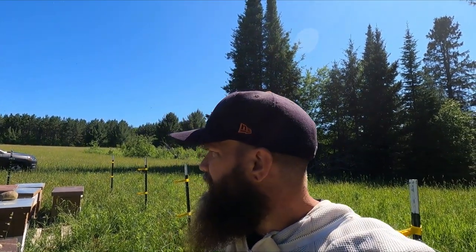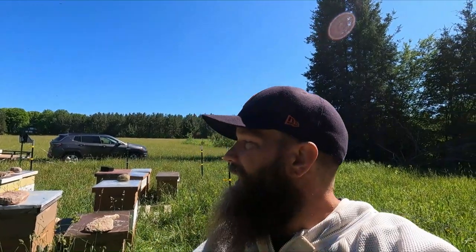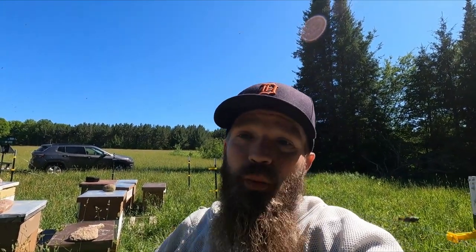The second yard had a shorter time period between visits, so we didn't have to add quite as many boxes. This one, however — I was out here last week, made videos splitting hives, added the vast majority of these honey boxes last week, and they're already heavy. That's well ahead of the pace of the other two yards.